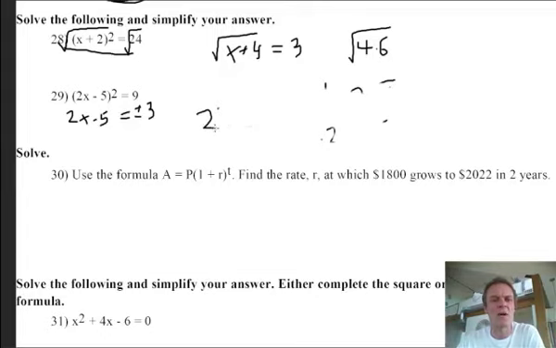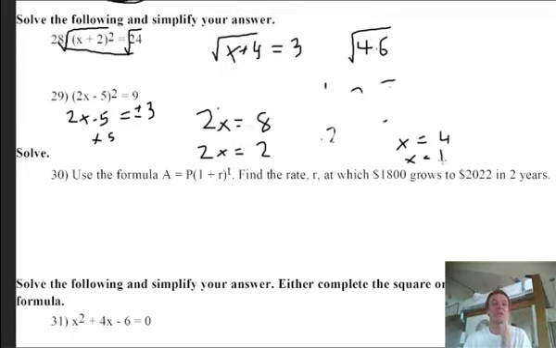So, we have 2x equals, if I add a 5 to the 3, I get 8. If I add a 5 to the negative 3, what do I get? 2. So can you see that x is going to equal 4, and it's also going to equal, what's that, 2 over 2, 1? Okay, there you go. X equals 4 and x equals 1. Okay, we can check on that.